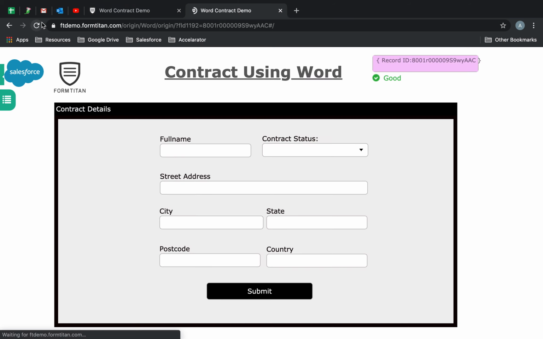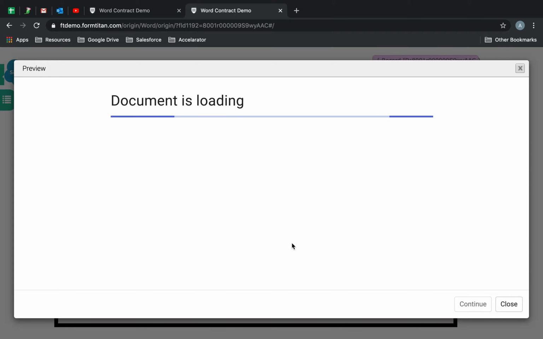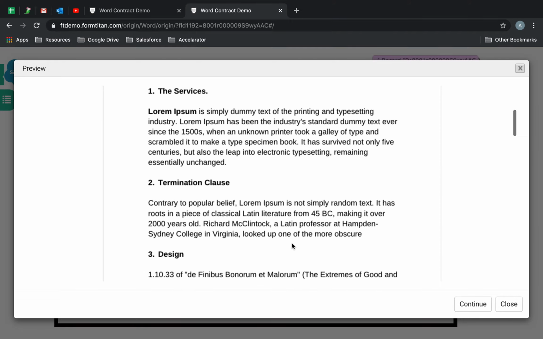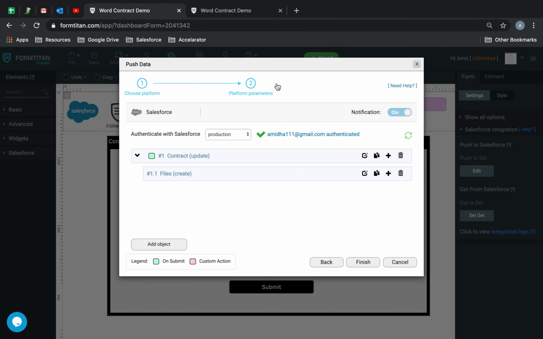Now if I run this, it's going to bring that data back. It's all good here, it's fine. But I don't want to make the fields mandatory here. Instead, I want my interactive fields in Word to be mandatory within the document. So let's have a look at that.